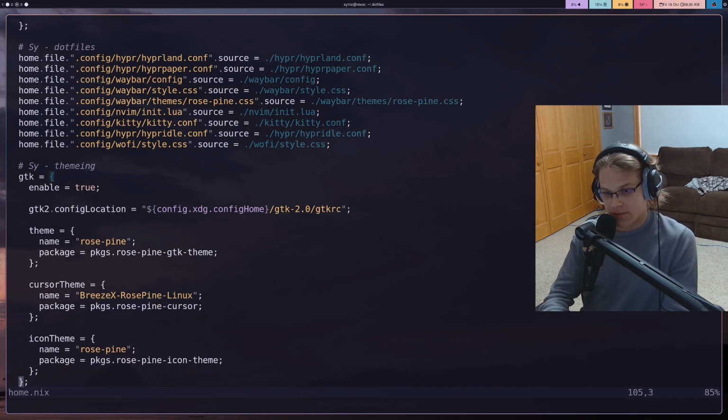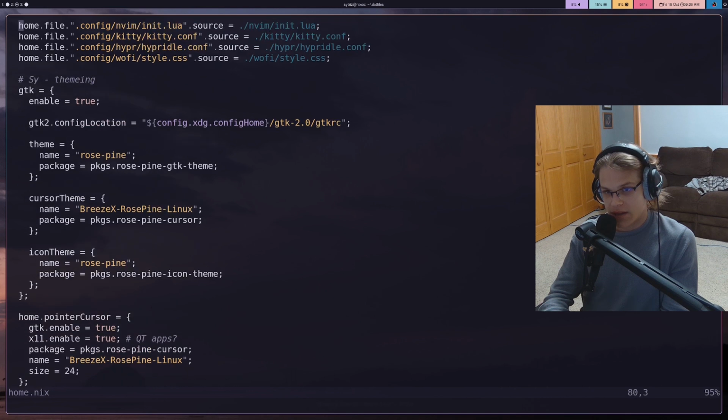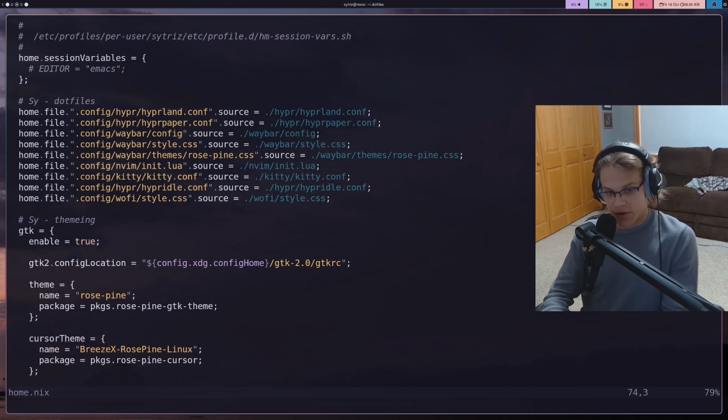Here's some theming stuff. Cursor, so yeah, more theming. Yeah, so the main thing I'm using it for is this. So the cool thing about Home Manager is that it's configurable via this home.nix file, and it basically manages all your local files. So the main benefit that I'm using this for is managing my config files for specific programs. This is arguable, I mean, it's cool, but is it really necessary? Not really. This basically gives me a centralized place to manage all my dot files.